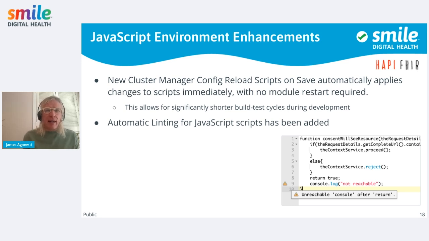One other thing we've added is automatic linting. So linting effectively is the ability for us to run what's called a linter. And a linter is a little system that goes through and looks for potential errors and cleans up your scripts. You can see there's a little screenshot here that's showing the linter in action. This will happen automatically. It doesn't need to be enabled or anything. So as soon as you save a script, the linter will run now, which is quite a useful thing, I think, as well.